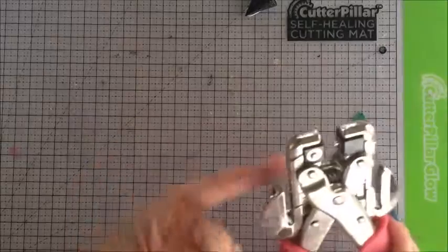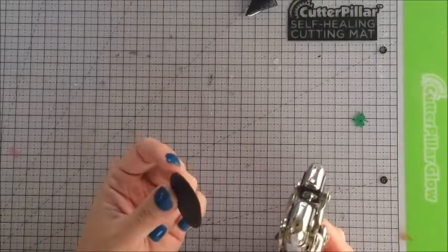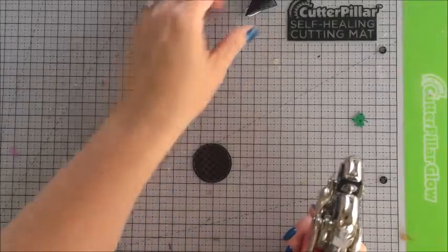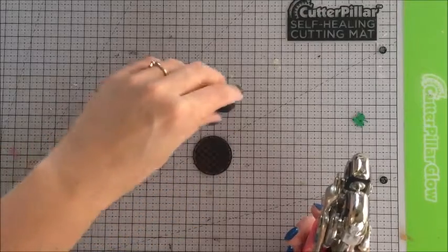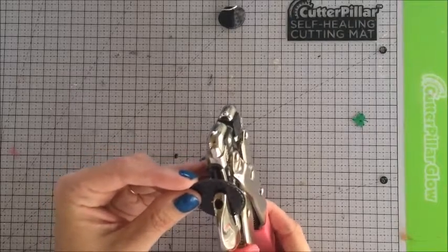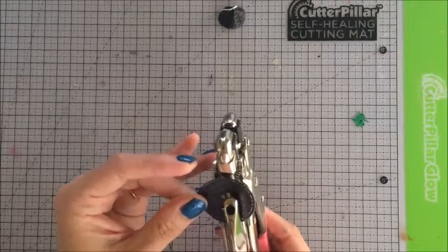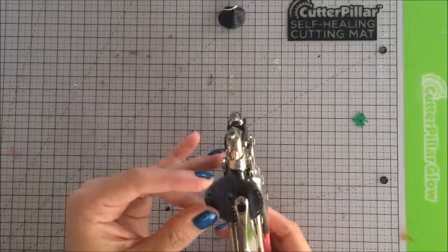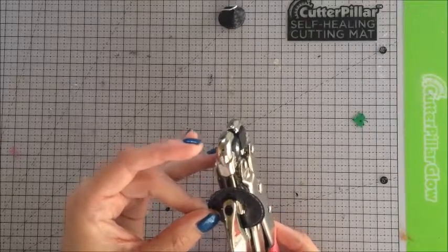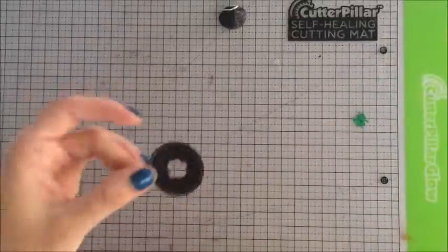So I'm just going to take my crocodile. A hole punch would work for this. I would not recommend using a 1-inch circle cutter because there's a chance that the rim will not cover the entire hole. We want to make sure that we're able to cover the entire hole. I'm just going to put a couple punches here, just enough to make it big enough so that it can rest on anything I set it on, but not so big that the top of my witch's hat can't cover it. All right, so that's looking about right. Like I said, it's not pretty, but it doesn't have to be.